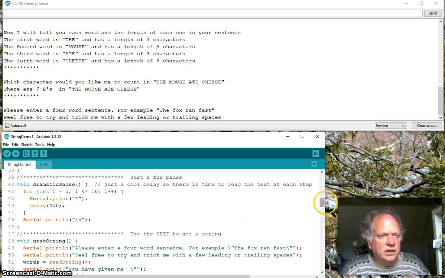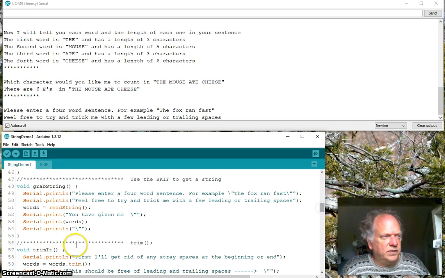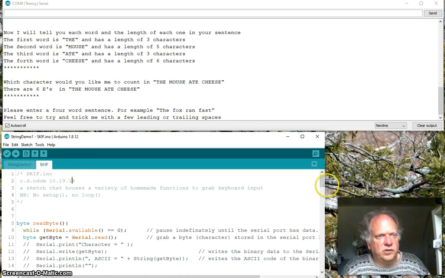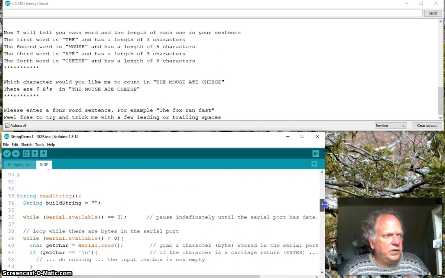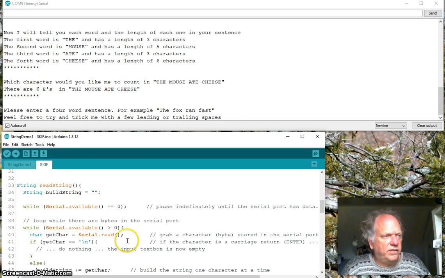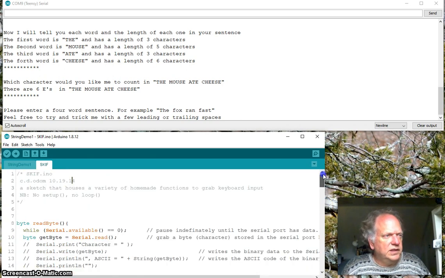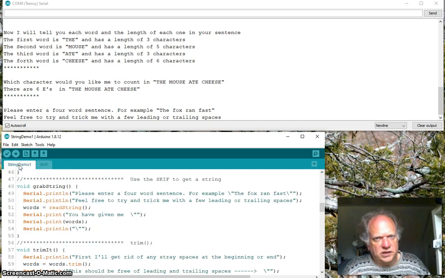All right. Grab string is the very first function that's actually called. That's the one that's going to gather the information from the user. I will say I'm using Chris Odom's skiff, and I'm using the read string function. This is covered in Chapter 6 of Chris Odom's books, but ultimately it can be recreated. It's a matter of gathering each individual character and then sticking it together to create a string from the user input. But it is available as a skiff.